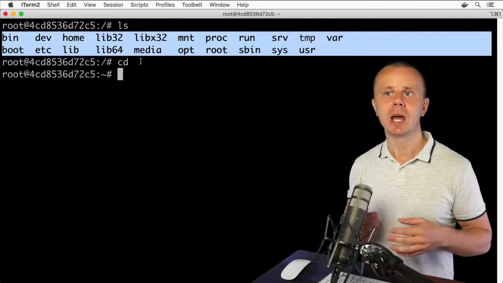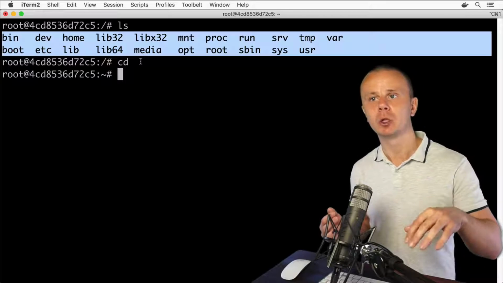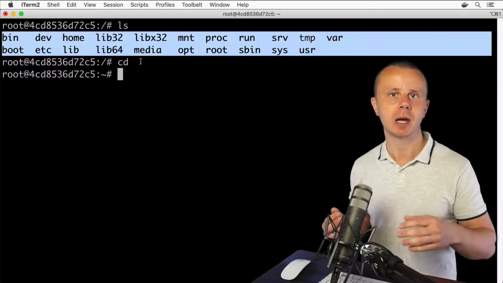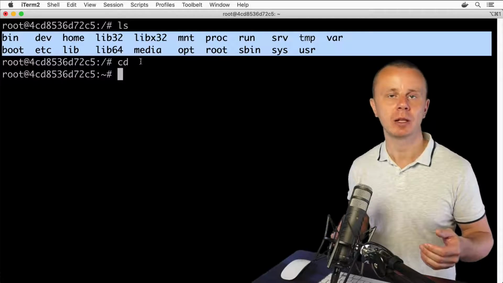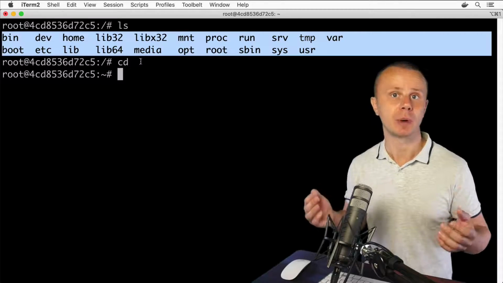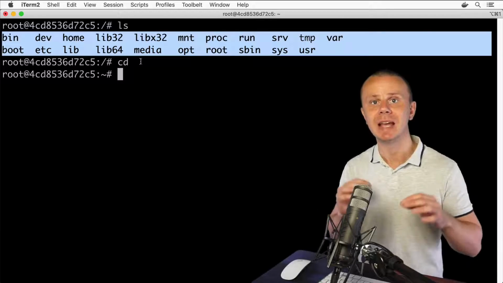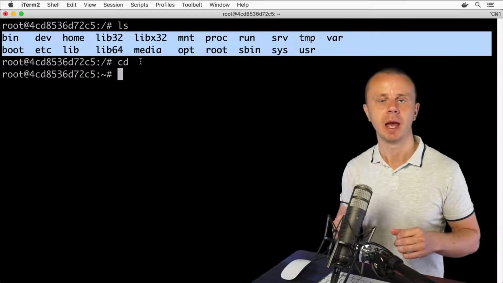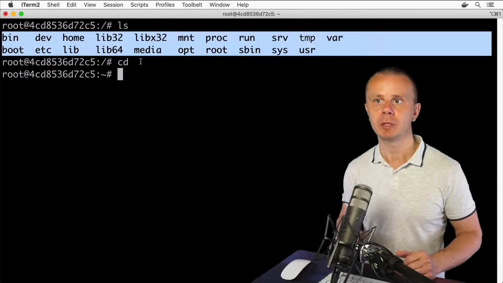Actually, there are different shells available. I have told you that now we are connected to the bash shell, and a bit later I'll prove that. Also, there are such shells as csh or zsh. Those shells are different interpreters, and please note that different shells may interpret the same command differently. And of course, different shells may look different. Let me quickly show you that.